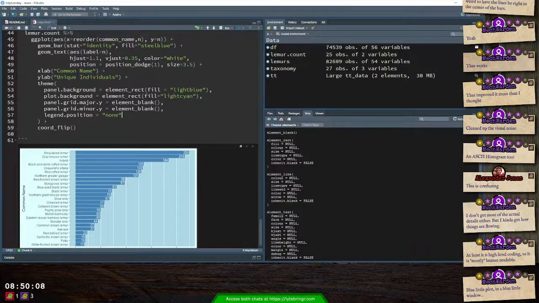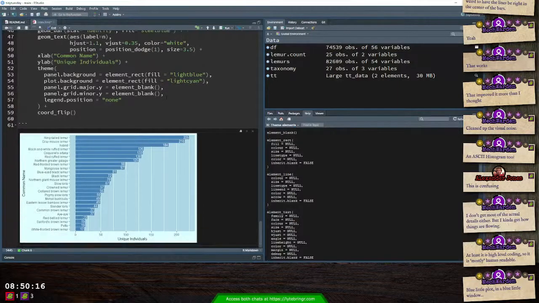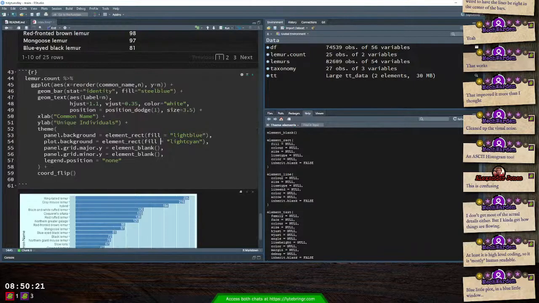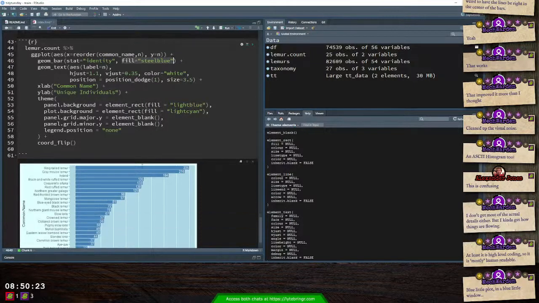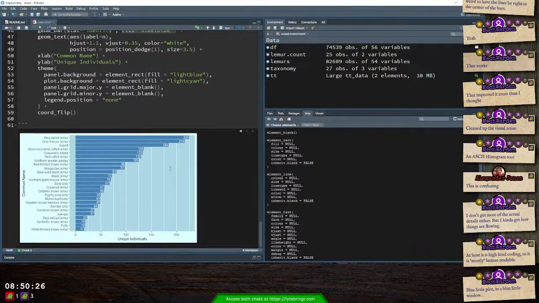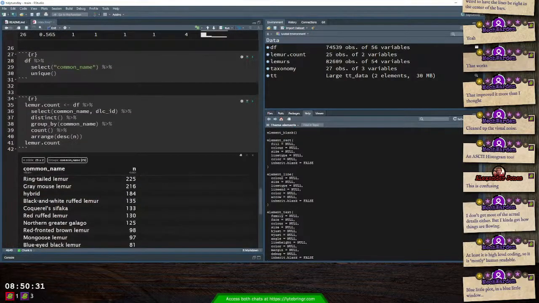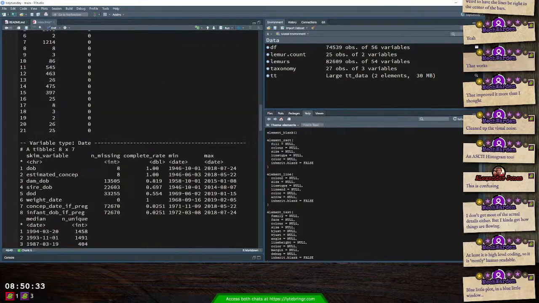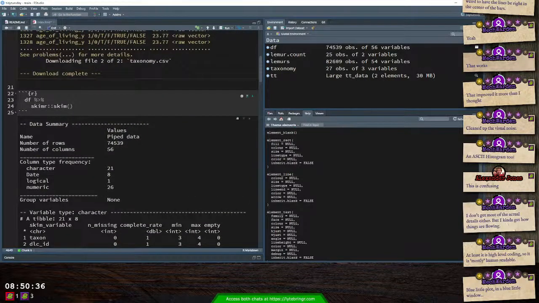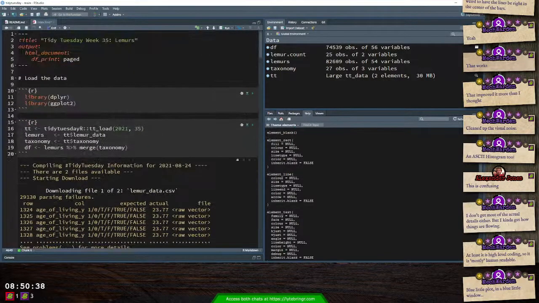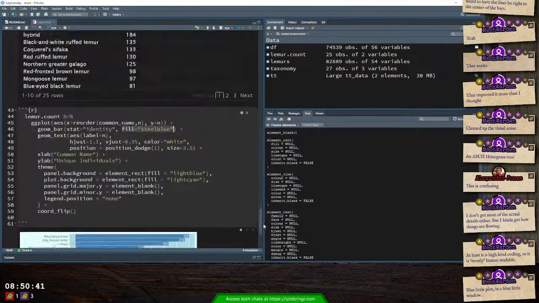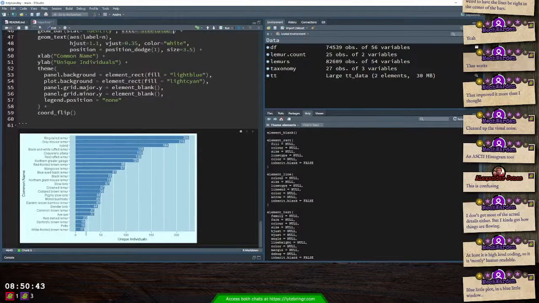And then theme just tells it how to look nice. So we told it the fill color for the absolute background, the fill color for the medium background. Up here we set the fill color for each of the bars. Piece by piece by piece, we got ourselves a perfectly ordinary plot. It is by no means anything special.